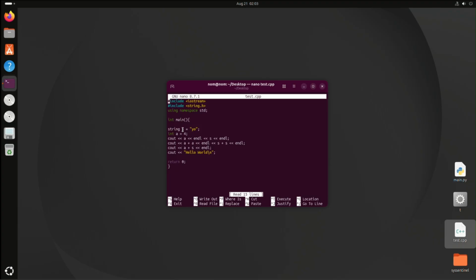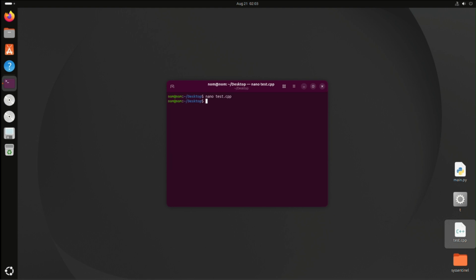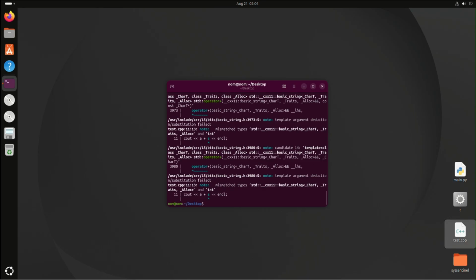Other than that, it is a compiled language. What do I mean by compiled language? Well, you need to compile your code first. So for instance, I had this code in test.cpp. I need to compile it. And well, this is giving me an error.